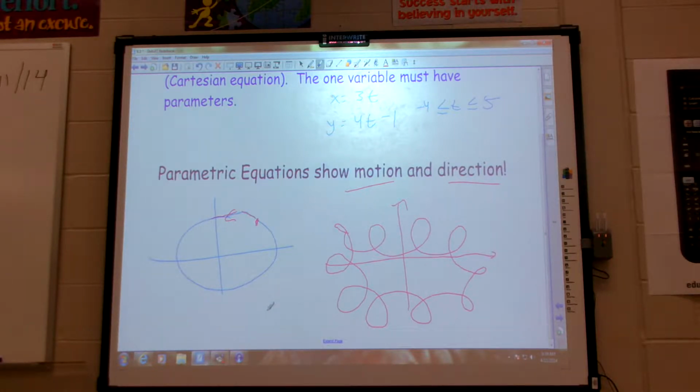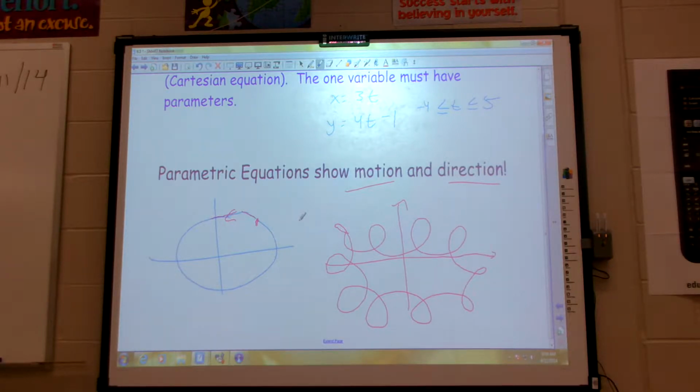How on earth would you graph that on a graphing calculator with y equals? You can't. For starters, is that a function? Doesn't pass the vertical line test, does it? Not a function. You can't graph that on your calculator with just x's and y's. Literally, you cannot do it, without doing 50 million piecewise functions. Like, here's a piece, here's a piece, here's a piece. I mean, literally, you'd have to graph like 20 pieces.